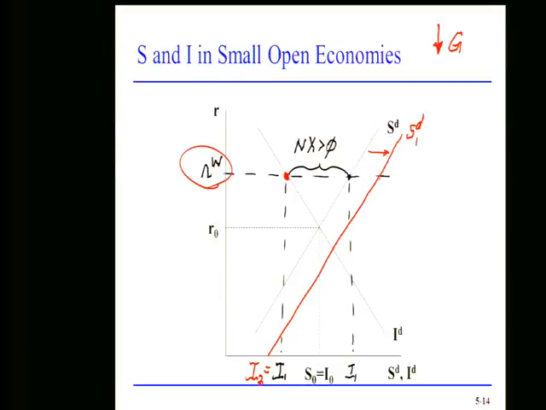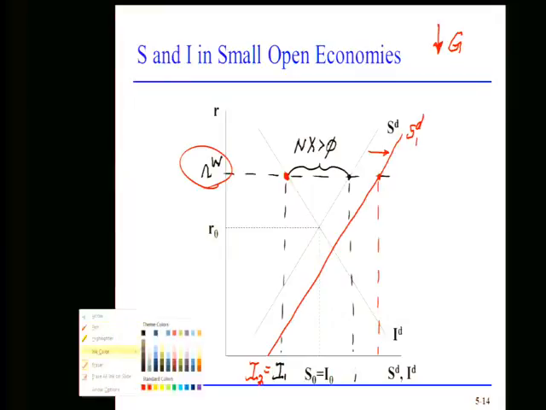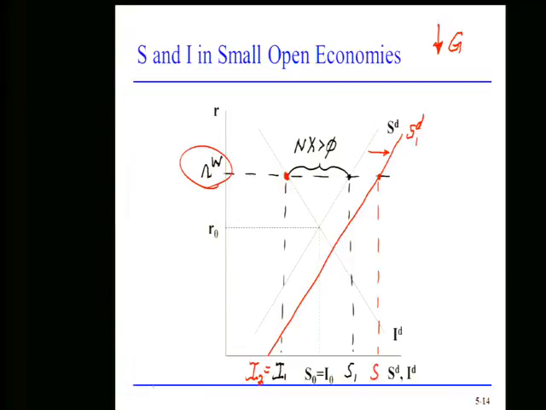But notice that even though saving depends on, wait a minute. Now see, you're supposed to have caught me on that. But I caught myself, so I don't have to say my bad. So saving will still increase from S1 to S2. And in fact, saving will increase by exactly the amount of the decline in government purchases. So this is our closed economy. This is where we have an open economy. This is after the shock.